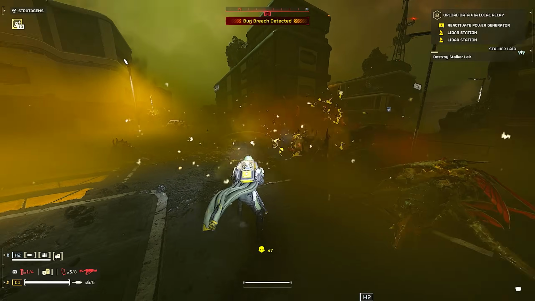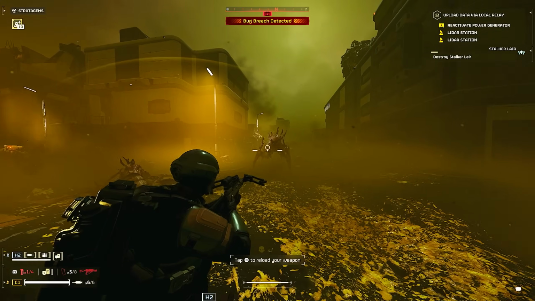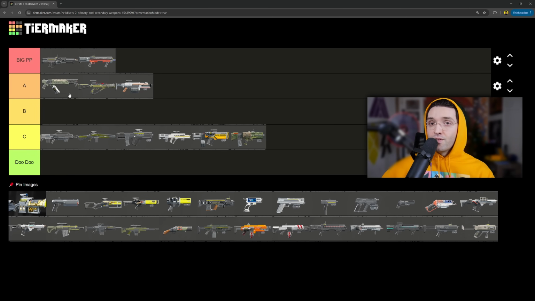If you master these weapons, they're still incredible. They're still high A tier. This doesn't mean they're bad. This means they're actually still very, very good. But I do think that the Blitzer and Cookout are simply better in this overall meta that we have currently.